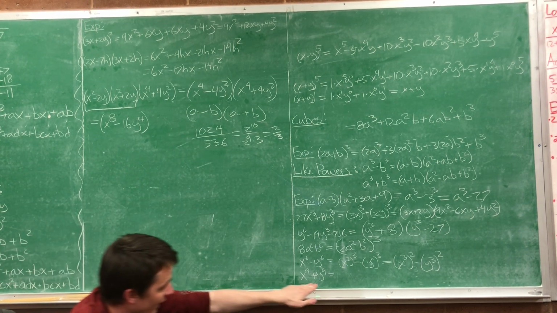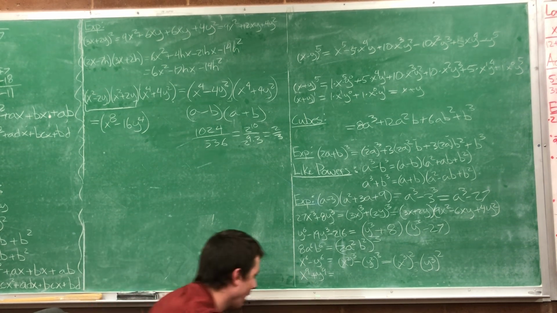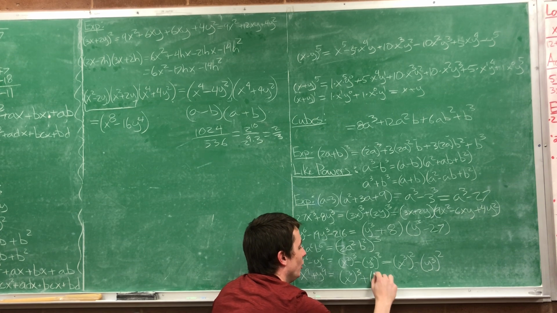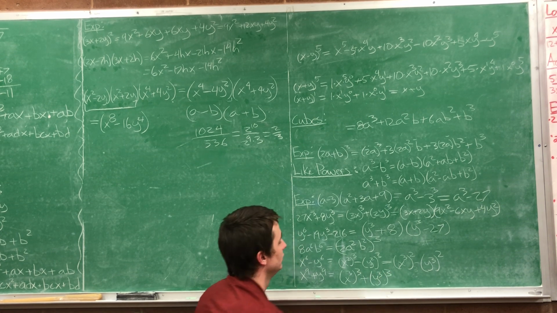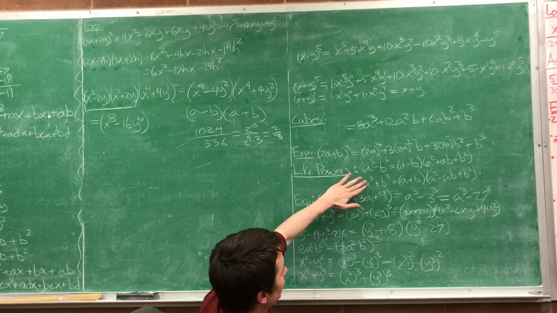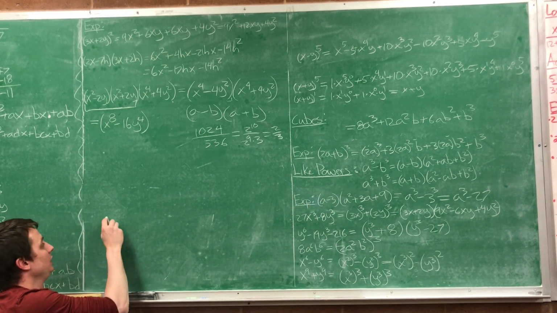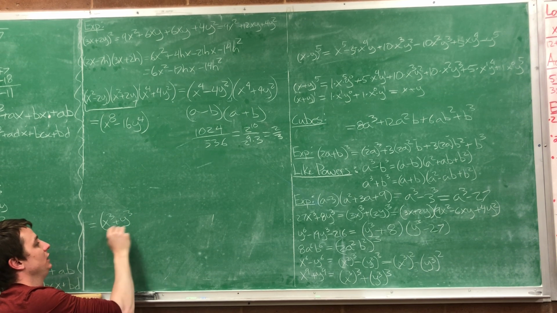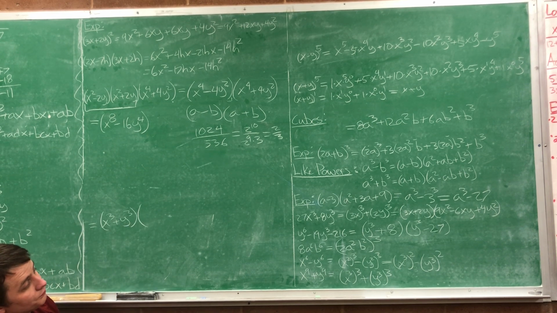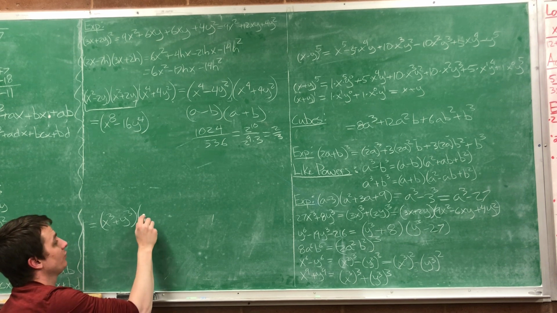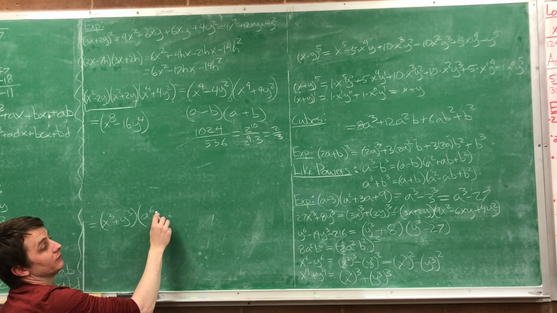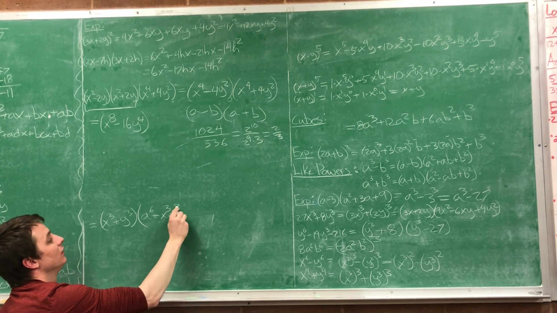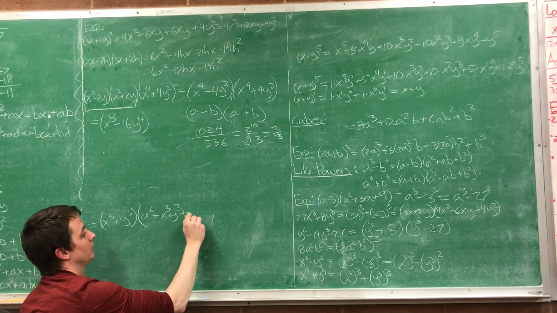Anyways. Okay, so now coming down to this one, like you guys were already saying, you already have the right idea. You said think about this as x cubed cubed plus y cubed cubed, right? And now we can view it using this formula. And so that's equal to x cubed plus y cubed, a plus b, times a squared minus ab plus b squared. Did I do that right?